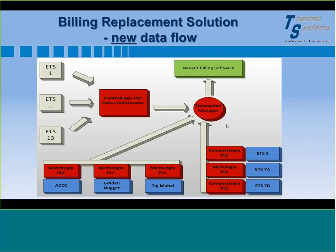When we generated the user requirements, we interviewed many software companies to find the right solution, and Nexent really had all the tools we were looking for. It truly is a utility billing, invoicing, and accounting system. They can create an interface so Pepco's customers could log on the website, pay a bill, see their billing history, and that was really key to bring them in.